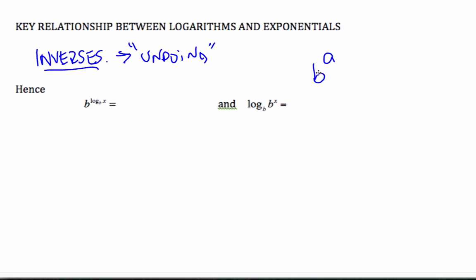Now if I want to undo this property, I'm going to do the inverse, which is then I'm going to apply a logarithm of base b to that. And if I do that, it ends up canceling each other out and I'm left with a because inverses undo each other.